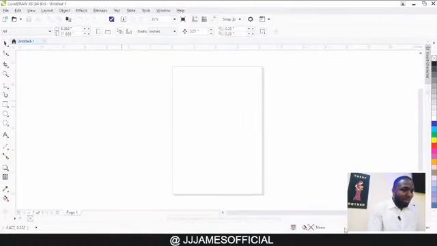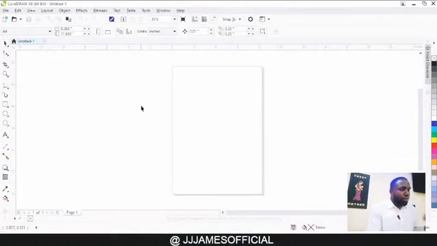Now watch here, I have a business card with me and I got my ruler. You can choose a default business card size in the CorelDRAW window, or you can decide to set your own manual dimensions. So if you look at this ruler and I have to measure, what I have here is 8 cm, and I'm talking about the width now. The width is 8 cm and the height is 4 cm. So you can set up 8 by 4 centimeters on your CorelDRAW window, or you can choose to use the default business card size as provided by CorelDRAW.